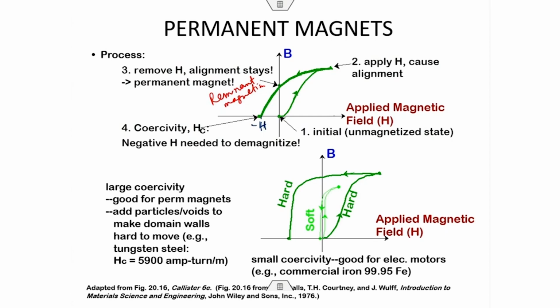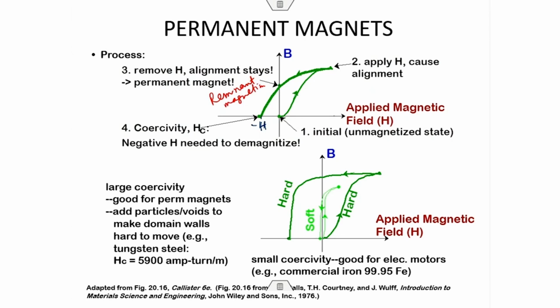Based on this curve, we have two types of permanent magnets. One is soft, and one is hard. Soft magnetic materials will have a very small BH loop. This is B and H, right? Very small loop. Hard magnetic material will have a very big BH loop. As you see, for a hard magnet, the area under the curve is very, very large, because that is the net magnetic energy in the material. For soft magnetic materials, the area under the curve is very small.